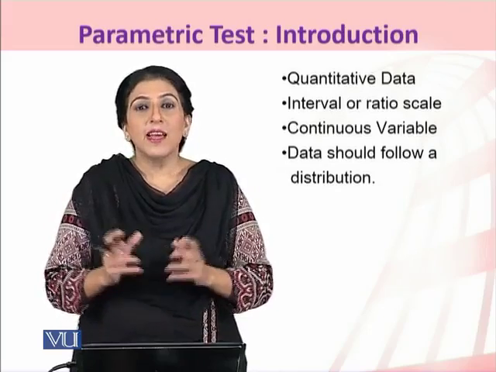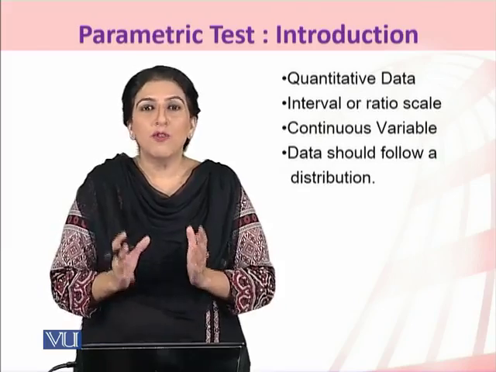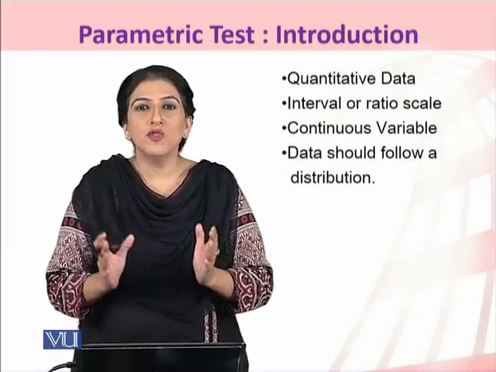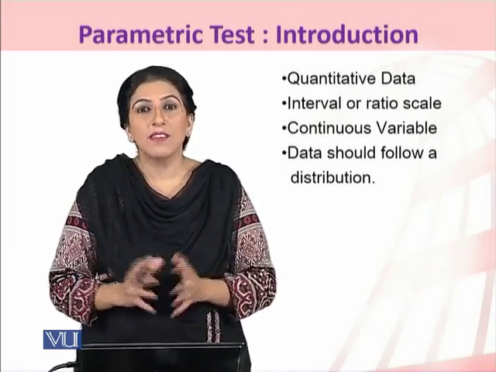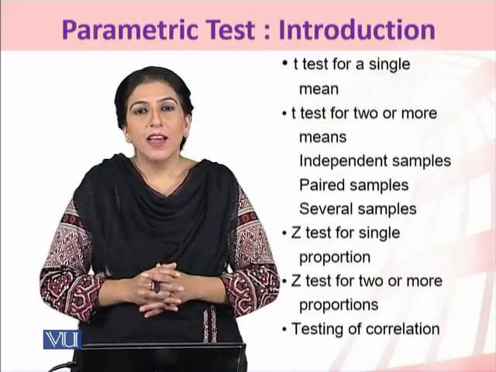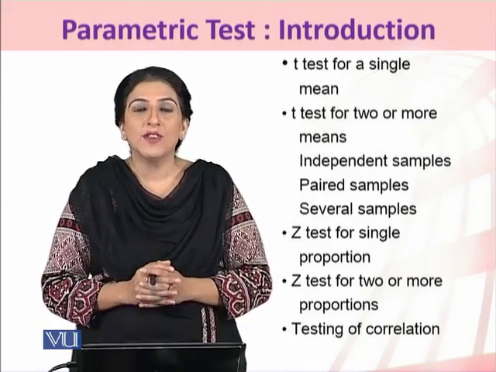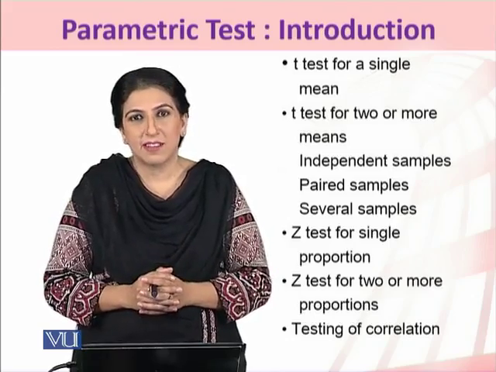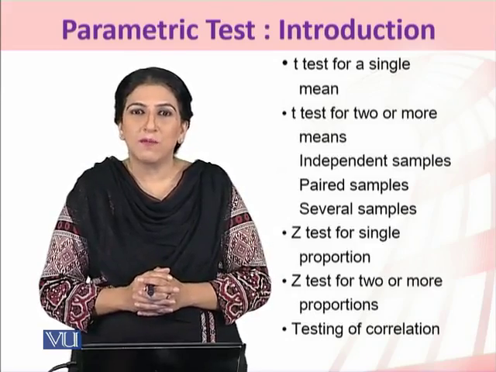Now students, whenever we talk about parameters, they usually follow a certain specific distribution. So in order to apply the parametric test, your variables should have certain distribution. Now students, we would be discussing various kinds of parametric tests that are available in statistics. There are various objectives for which we apply those types of tests.